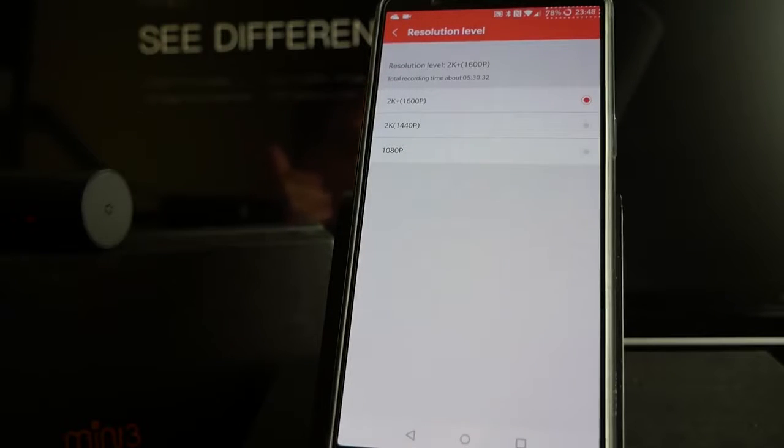The lower you set the resolution, the more or the longer you can, of course, record video because the file size is smaller. But I have it rather on full resolution. The camera loops automatically. You don't need to take care about anything.